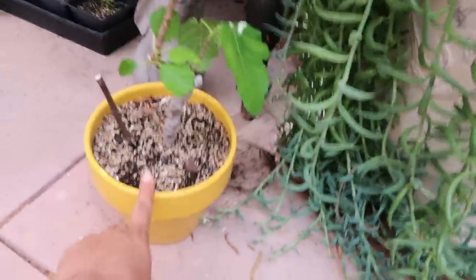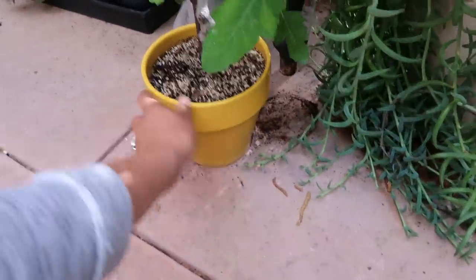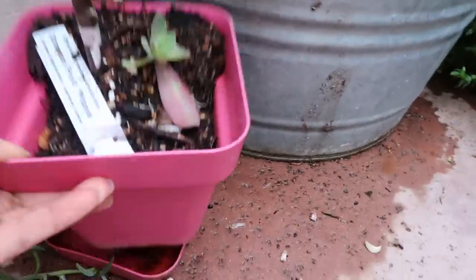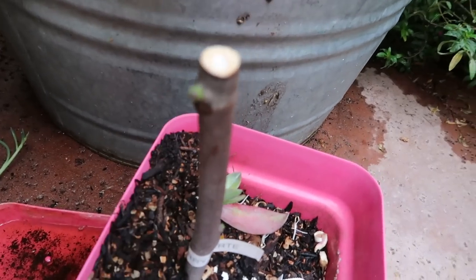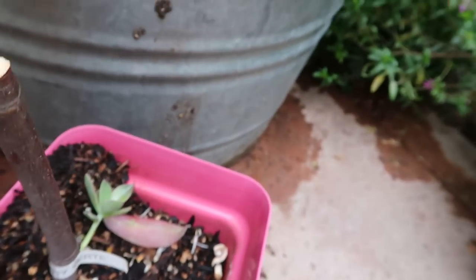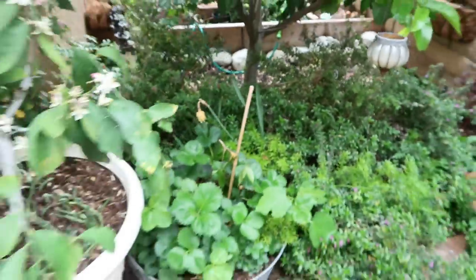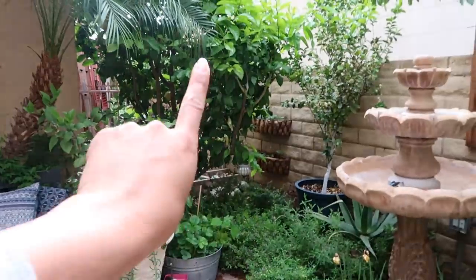I have some fig cuttings that I took from a neighbor's house and they rooted and are growing. I also have this fig that got sent to me by Ivy Organic — I thought it died but as you can see there is some life left in it and it will probably be growing out here pretty soon. I have a strawberry patch right here — let me back up so you can see what we're about to enter, the little jungle I have here.